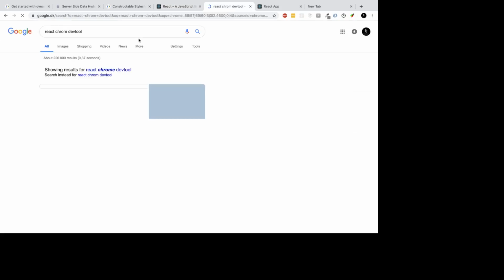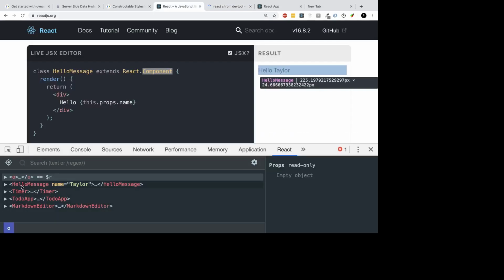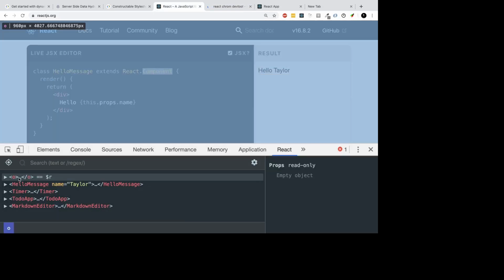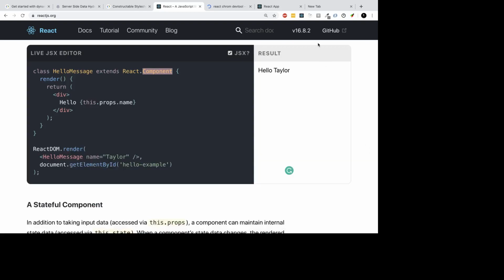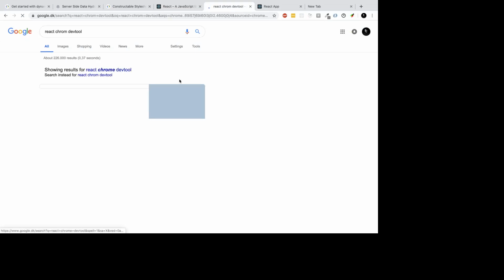It's a Chrome extension. You install it and it will show you the code for the components. Like this: timer, hello message and stuff. If you go to Facebook and Twitter, because they are built using React, it's full of components, a lot of components. Clear? The internet is slow, but it's React Chrome Dev Tool. It's a Chrome extension for React.